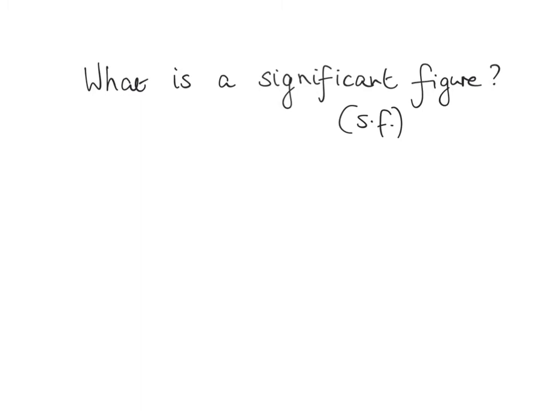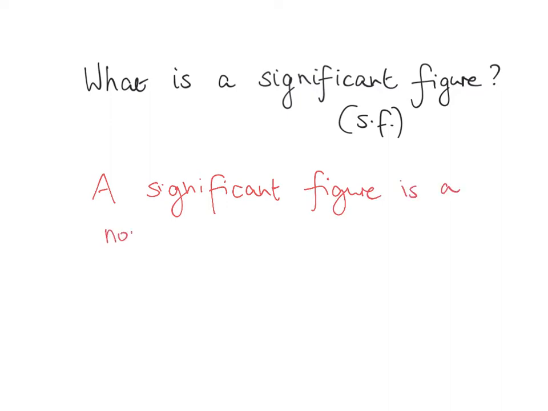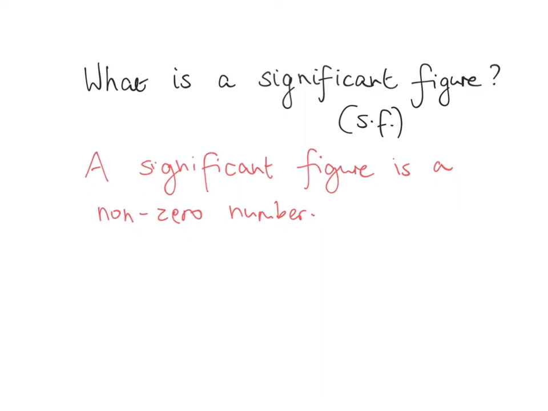Okay, so what is a significant figure? You may never have heard of this before, so you need to write this down. So a significant figure is a non-zero number. So write that down please now, and then you're clear. I'll just talk about some examples now. So a significant figure is a non-zero number.